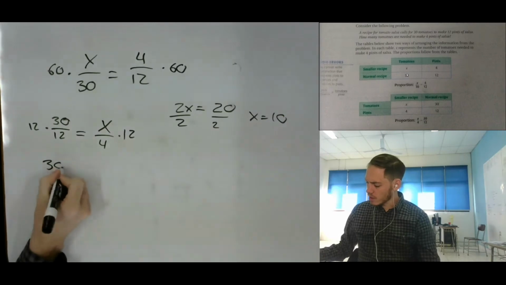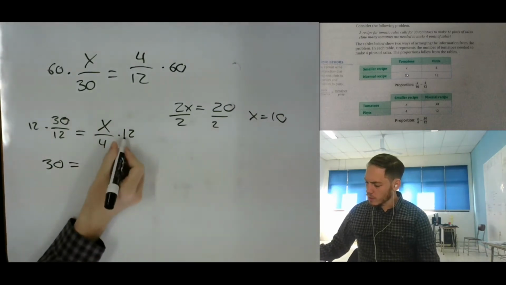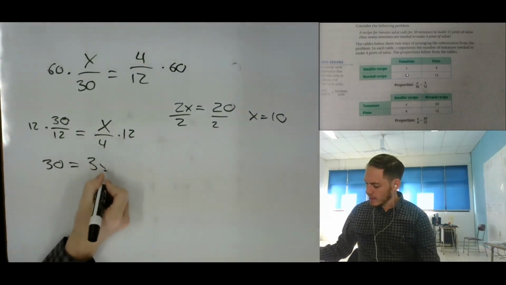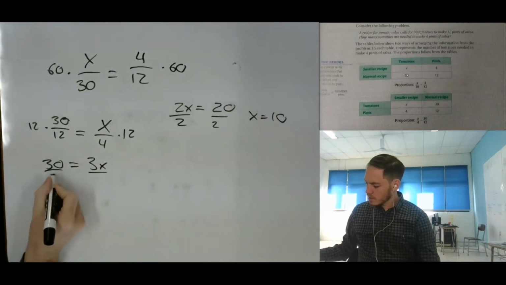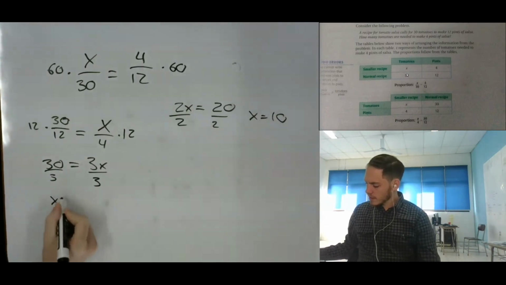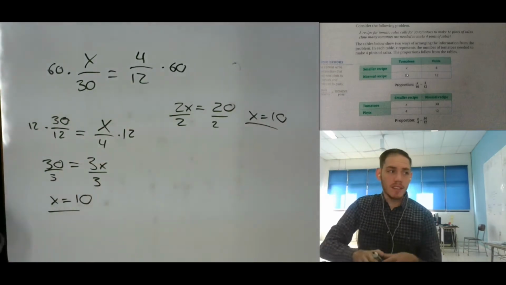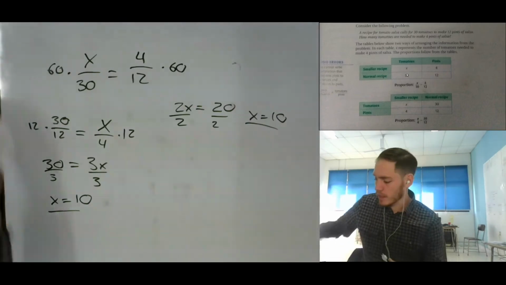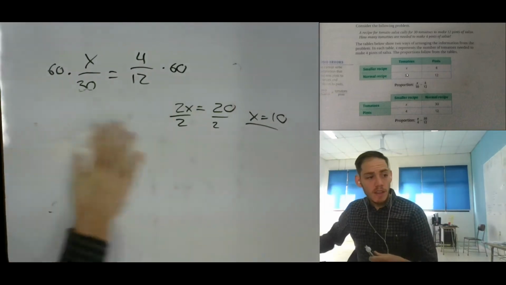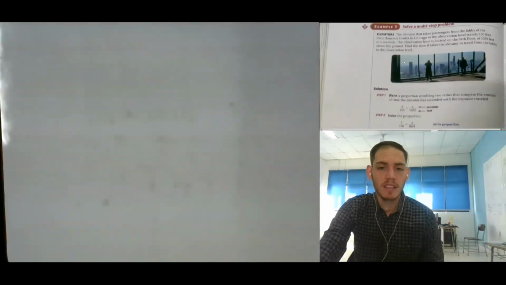Okay, if we do this other one, we multiply both sides by 12, and the 12s cancel, so you get 30. And over here, 12 and 4 cancel, so you get 3, so 3x. Divide both sides by 3. X equals 10. Okay, so it is the same answer, which means it's the same process. It's equivalent. Doing it either way works. Okay? So that's solving proportions. We'll have some more problems like it. Here is a word problem, okay?